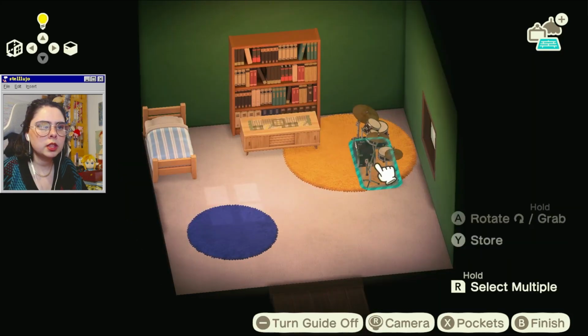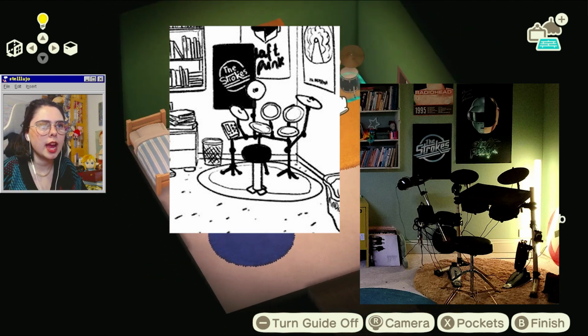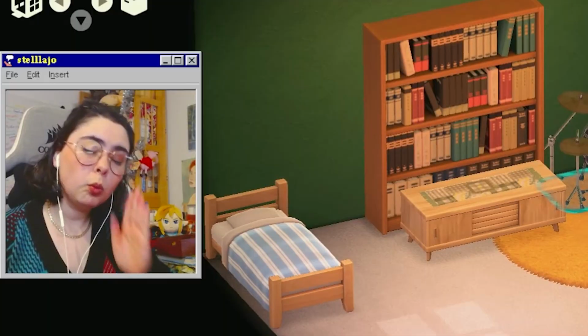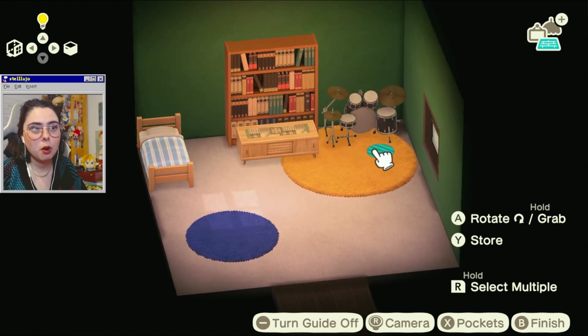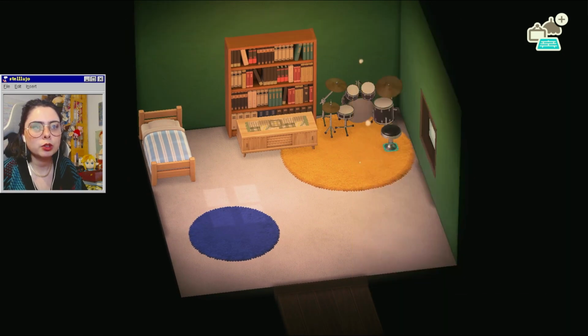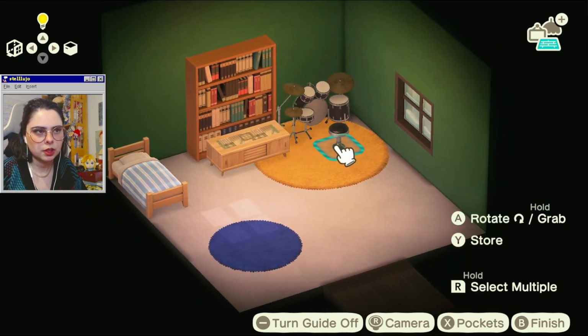There it is. So we got the black one. Charlie's is on a diagonal. I wish I could angle this at a diagonal to face that back corner, but we work in 90-degree angles in Animal Crossing, so I'm just gonna have it face the back wall. And then we're gonna use the diner counter chair as the stool. It matches really nicely. It's got the black and silver thing going on.